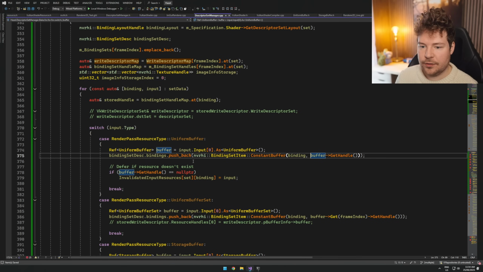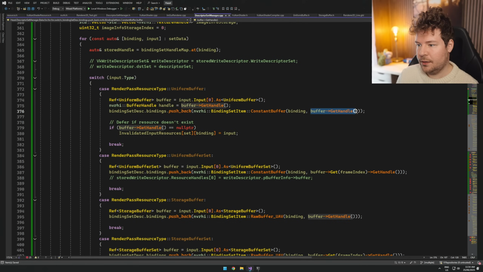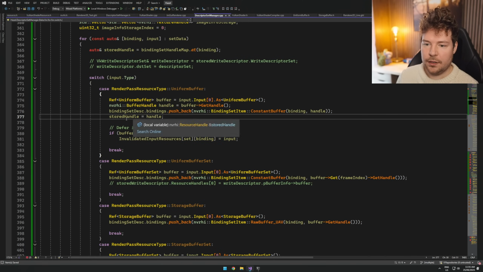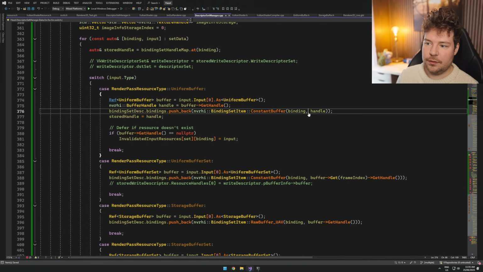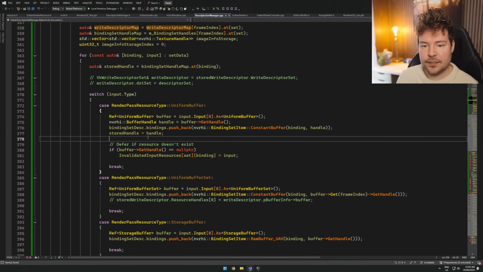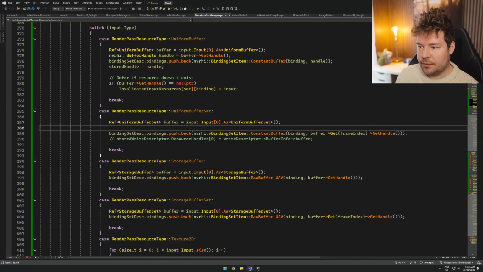Yeah, so buffer handle. I want to be explicit with this actually, so I'll just call it handle. And then we'll also do, I guess we could, but that wants a buffer handle. Yeah, we'll just do this. So that does everything we need. And then I'll just continue being explicit with it.